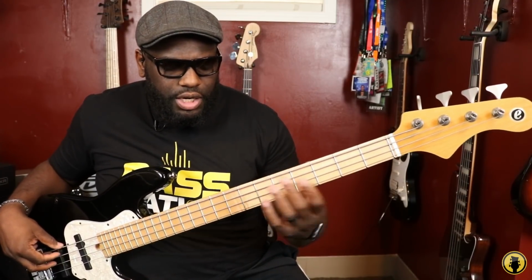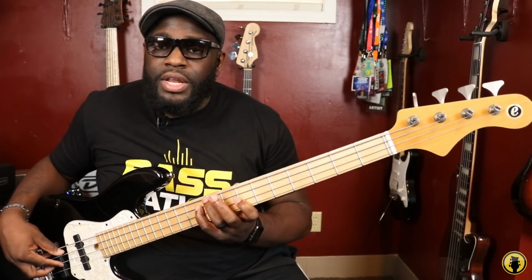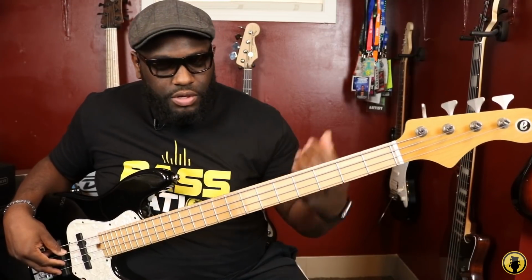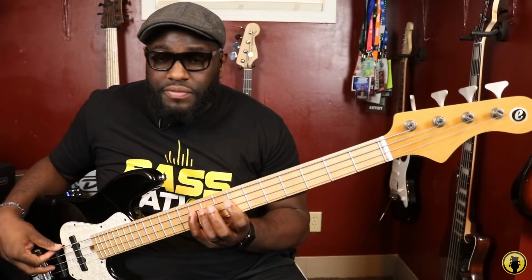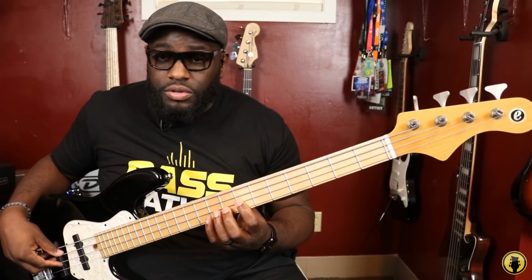So where I leave off on the G, we end on the G with our 4th finger. Next note down. The beauty about it is the way I like to work these 2-octave scales is to make it as easy as possible. So your 1st finger lands right on that next note on the A. After that G, you play the A on the D string. You do the 2nd finger, that same fingering you did for the A string, you're going to do for the D string.